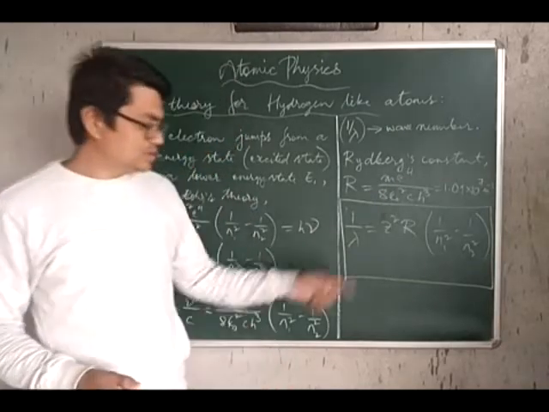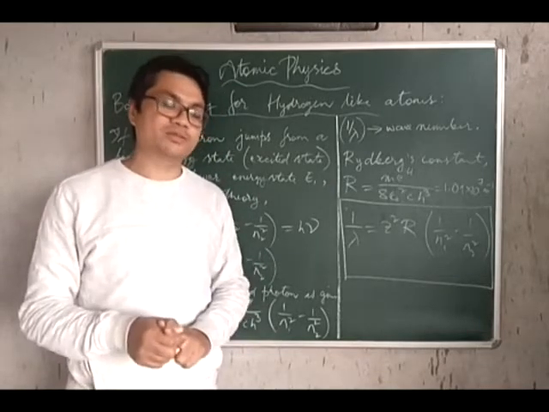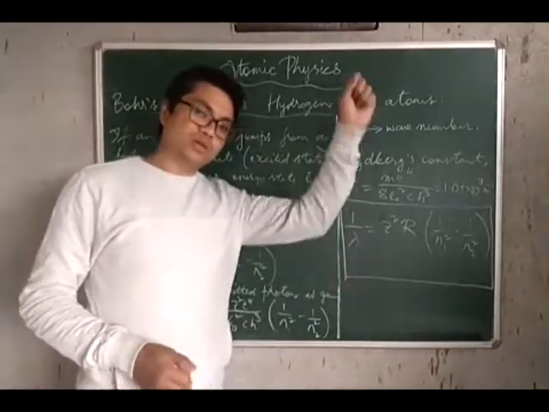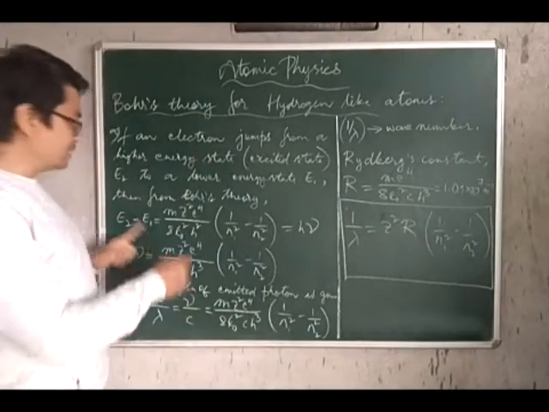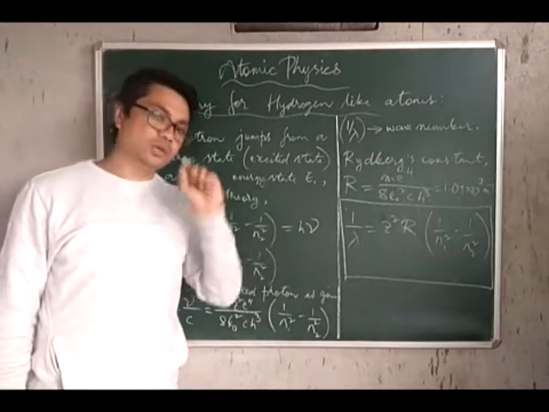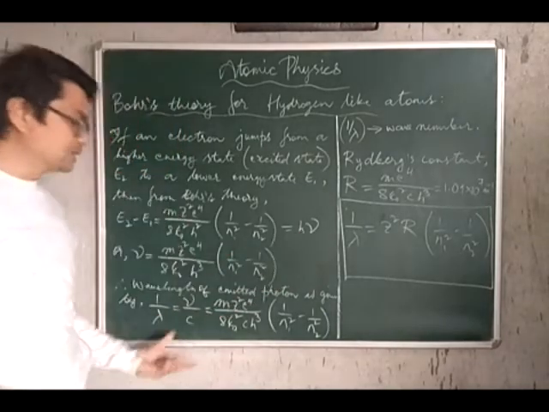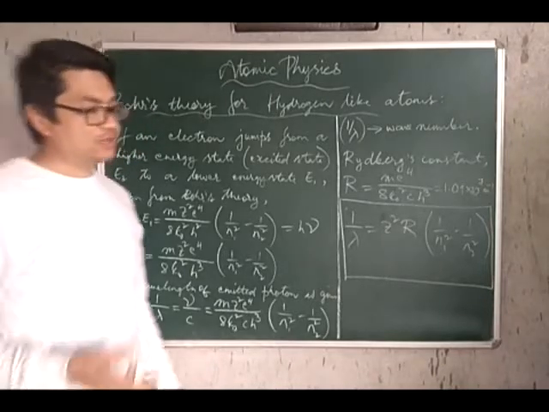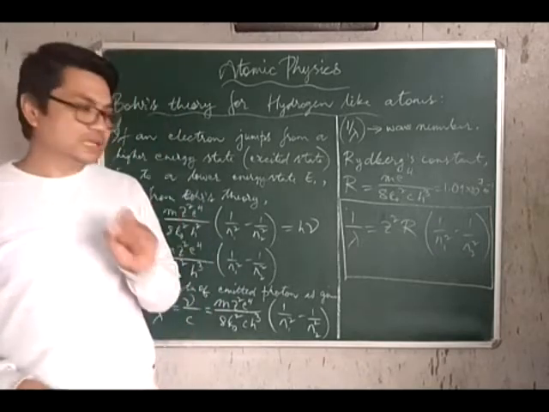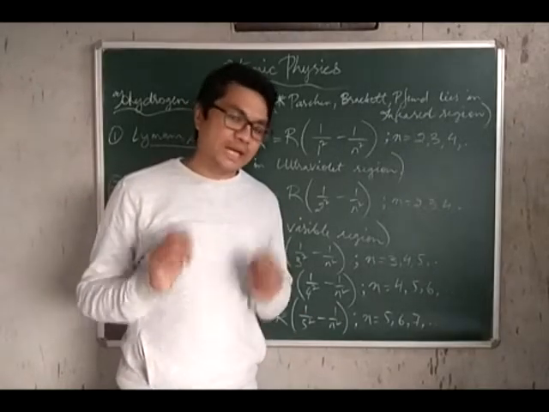Now, this is all the calculation for the radius of stationary orbits or stable orbits, the velocity of an electron in stationary orbits, and we also calculated the expression for energy of electrons in different stable orbits, and thereby the difference in energy whenever an electron jumps from a higher energy state to a lower energy state, with the emission of energy in the form of a photon. So this is the calculation for it. Now the final thing we are going to discuss is the hydrogen spectrum, or the line spectrum, and we will see the line spectrum in terms of the wave number. Let us now talk about the hydrogen spectrum.